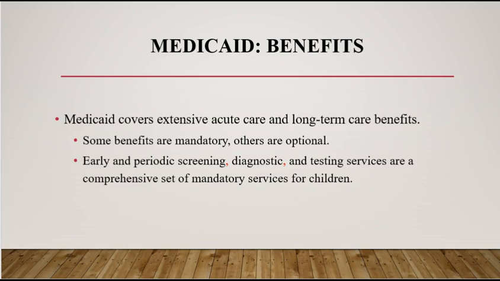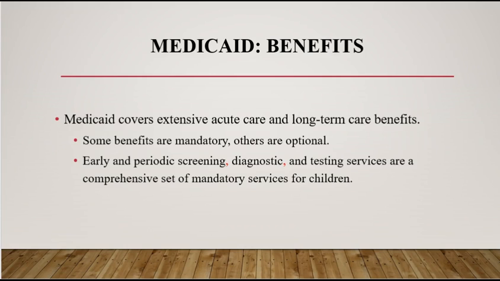Okay, so in the next slide, we are looking at the benefits. The federal and state governments jointly set rules concerning who's covered and which services are provided by Medicaid. The federal government also outlines which populations must be covered, those are the mandatory populations, and which ones may be covered, which are optional populations. And then they also have benefits that must be covered, as well as those that are optional. So you have the mandatory benefits as well as the optional benefits.